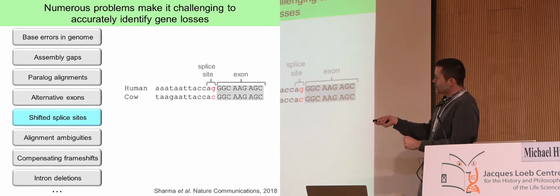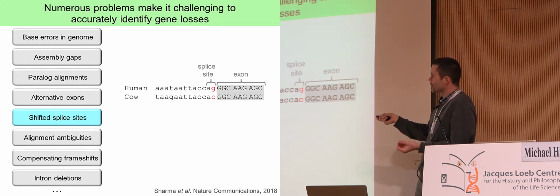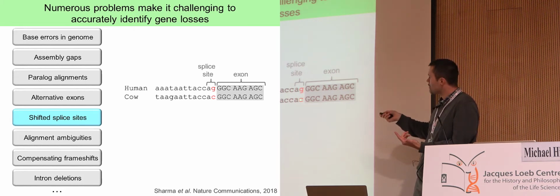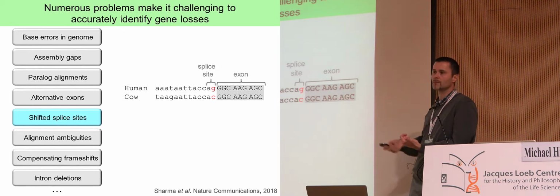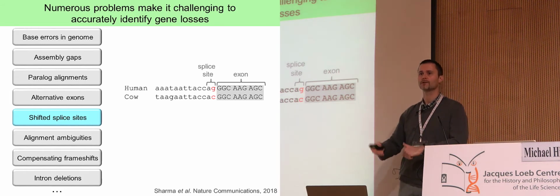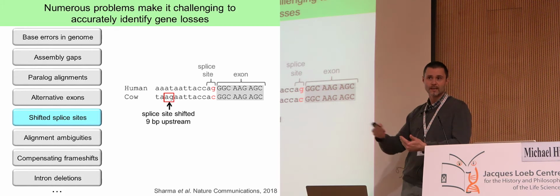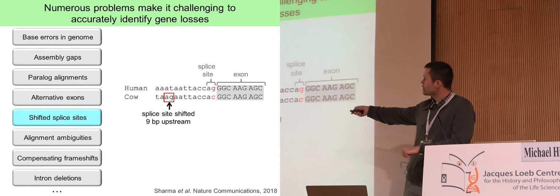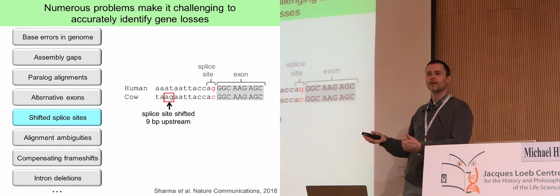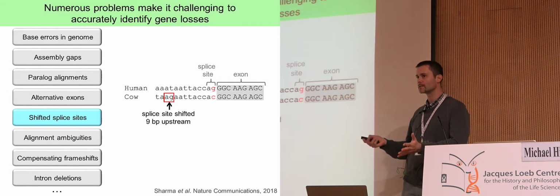The shifted splice site is one frequent issue. Here you see an alignment, this is real data, between human and cow. This is the 3' splice site, which has to be an AG. And you see here in the cow, there's a G to C mutation, which should destroy the splice site and therefore should lead to exon skipping. Well, the cow is annotated, and we can simply look up what is annotated for the cow, and it turns out the splice site has shifted 9 bases upstream. So effectively, this just makes the exon 9 bases or 3 amino acids longer, right? So no evidence for gene inactivation.